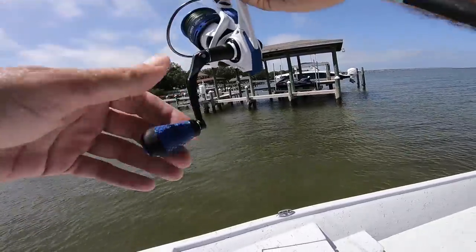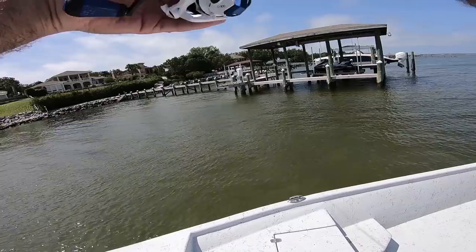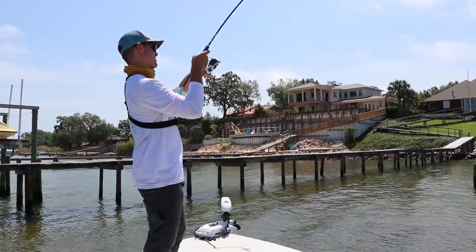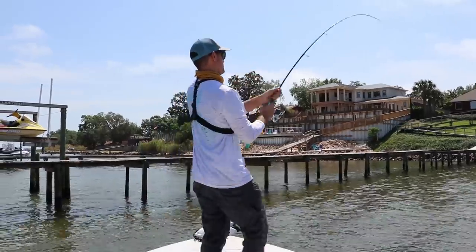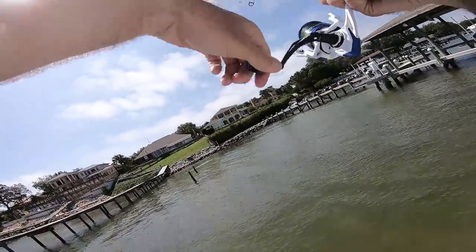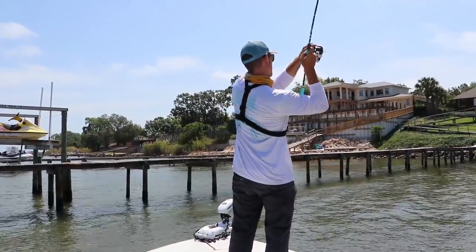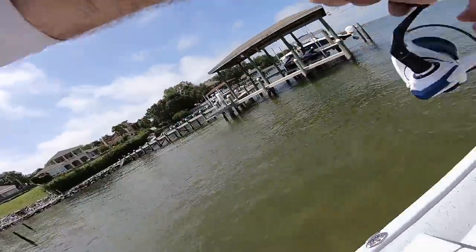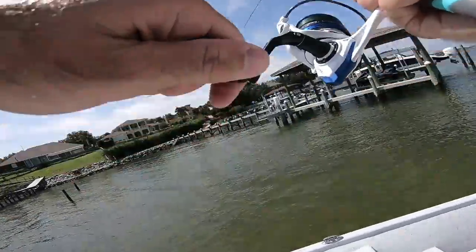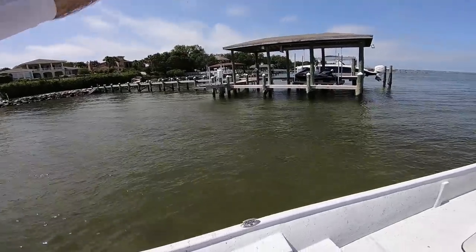He's definitely running right now from something. He's hauling butt. Oh yeah, we're on. There he is, that's a good one. I got one of the big ones, guys. I got a monster. Oh my goodness, monster. Oh, he came off. No, he didn't. He's around the pole. What happened, I had a giant and he shook the hook. And as soon as he shook the hook, another one that was a lot smaller ate it.